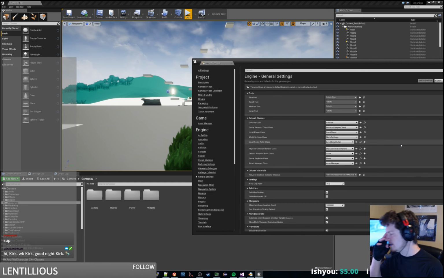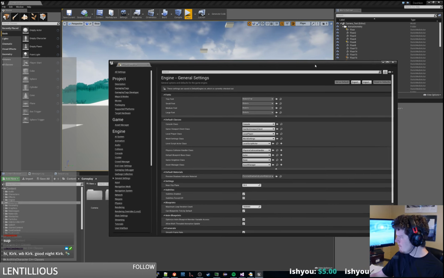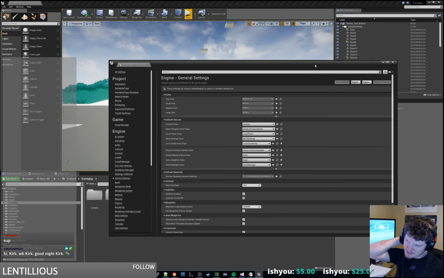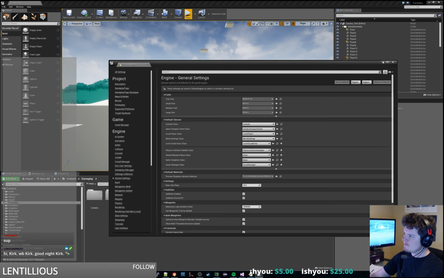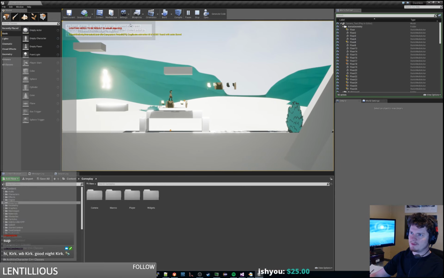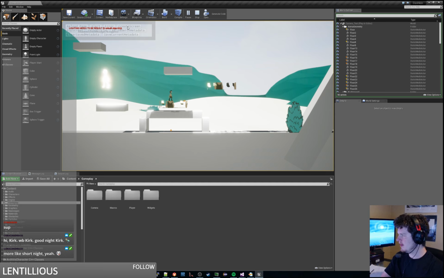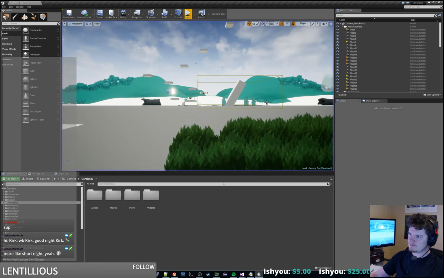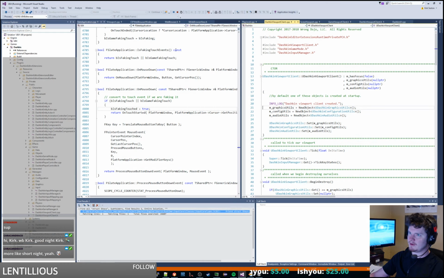So I don't see a good way to override all this stuff, which is unfortunate. I'm still trying to figure out a way to make it so that all this WebKit window doesn't capture the input for everything. I want it to be responsive, but I don't want it to be focusable, I don't want it to override all the focus, which is just not fun. It just doesn't work.